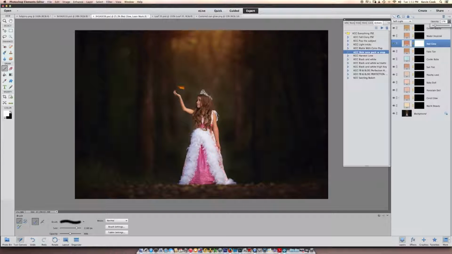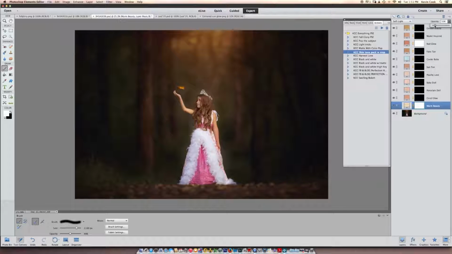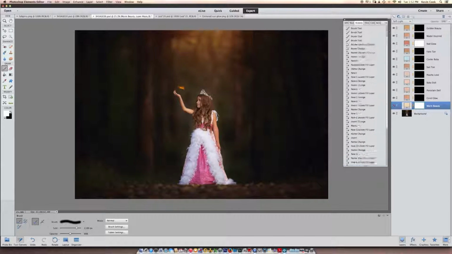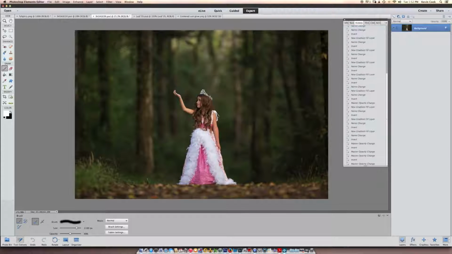And you can actually use any of these colors that you want, and you can stack them on top of each other if you want. Or you could selectively use them where you want. So if you wanted to paint a little bit of these colors in here, you can do that, and so on and so forth. So I'm going to cut this off, and this is the finished product. So I'm going to go back to the beginning here and show you the before and after.